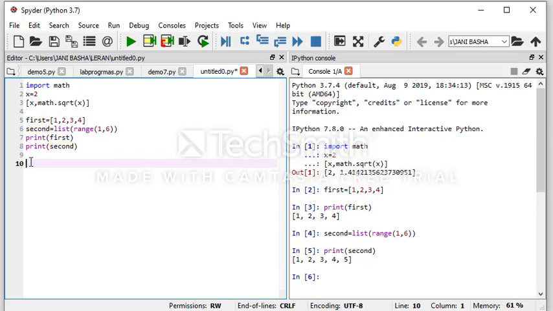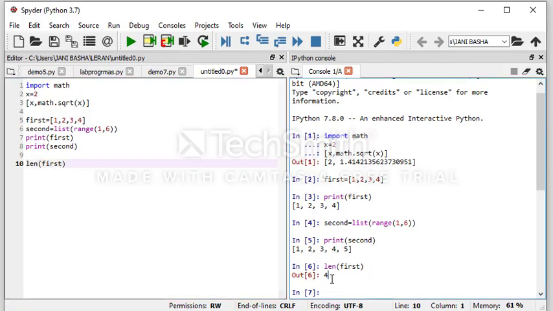So I'll find the length of the first list. When I execute this statement, it will print how many data items are there in that particular list. It is displaying 4. Obviously we have 4 values in this, so that's why it is displaying 4.